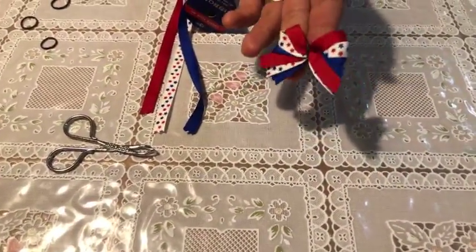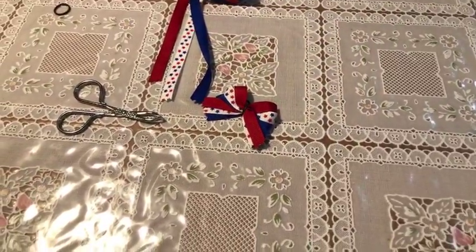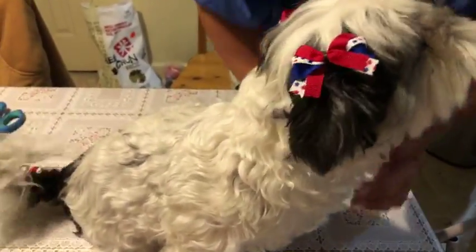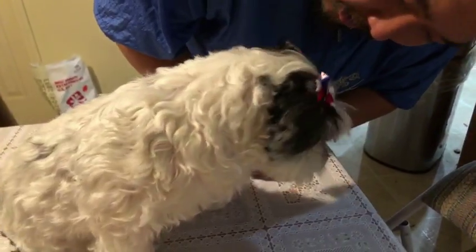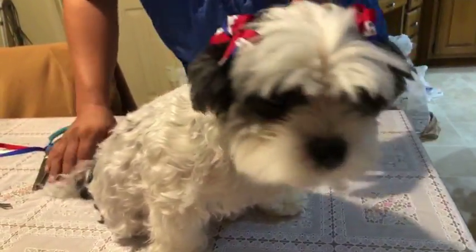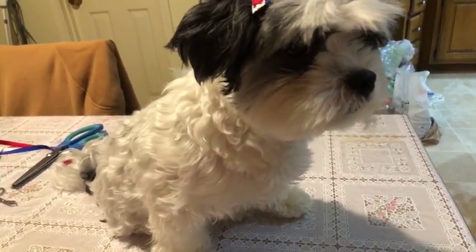Oh, there he is! And let's show — Weenie's a girl, actually a very gender-neutral dog, you know, not to get political these days. Look at that, Weenie — you're rocking the nice bows! How about a kiss, buddy? No? You don't like it? He's like, oh, why are you in trouble? You're not in trouble, buddy. Weenie.